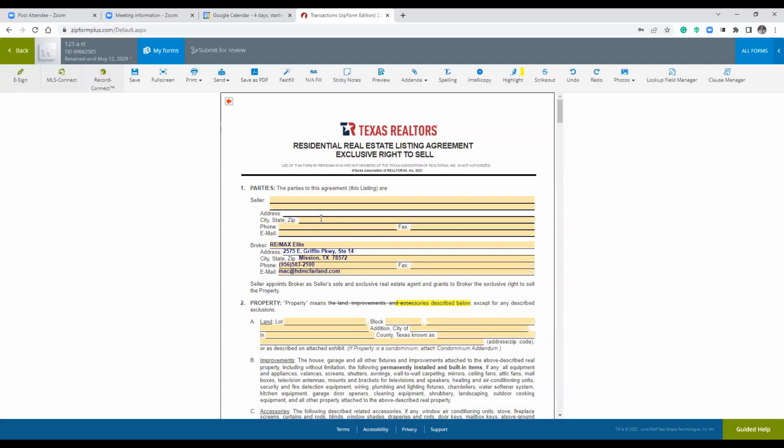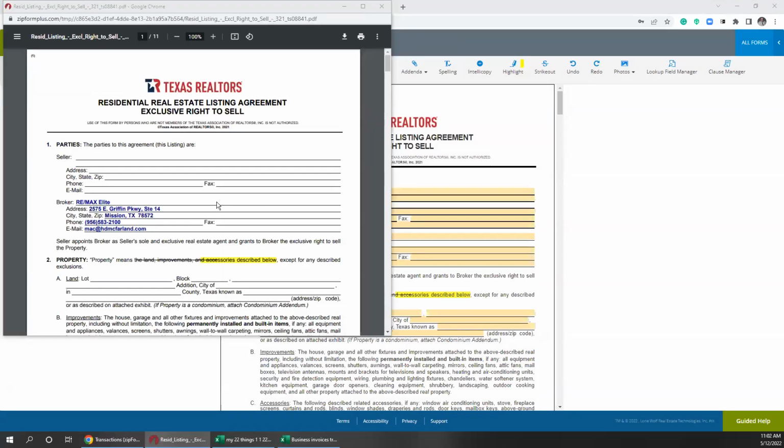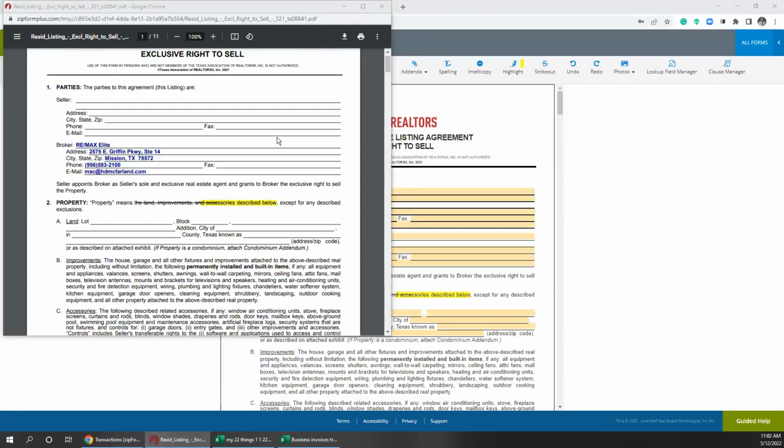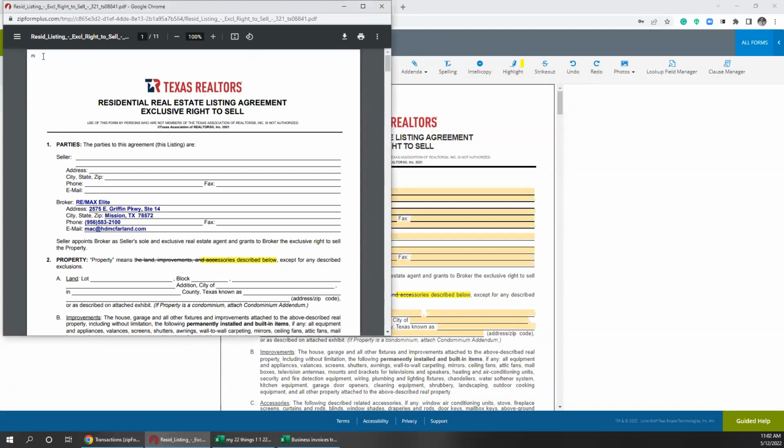So if I was to print this right now, when I go to print that, it's going to print that last page. It's going to print that last page on there, and yours will have you see the 1 up here on the top.